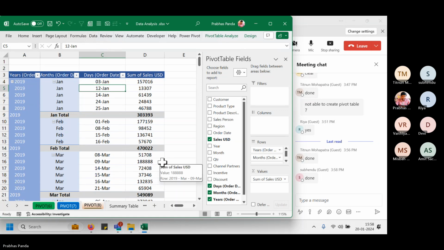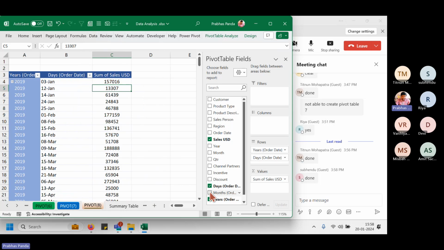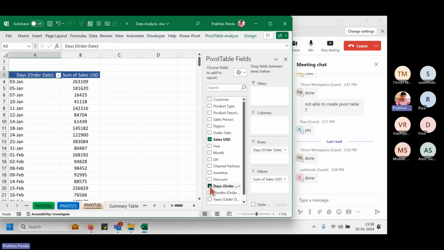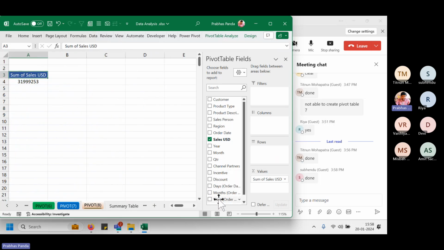Okay. Now from this pivot table, we need to deactivate our months, years, and order date, any field whichever was created, those fields we are going to deactivate because our purpose is solved and we got the expected report.